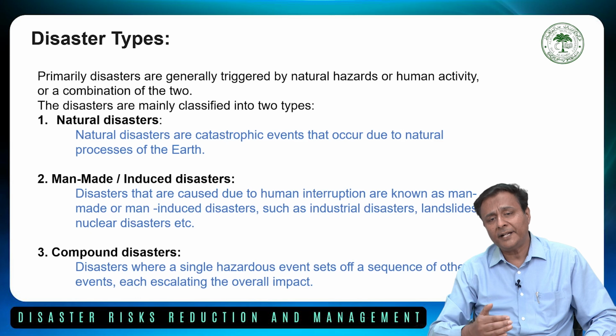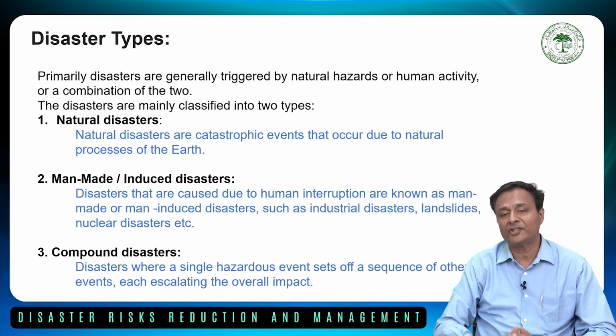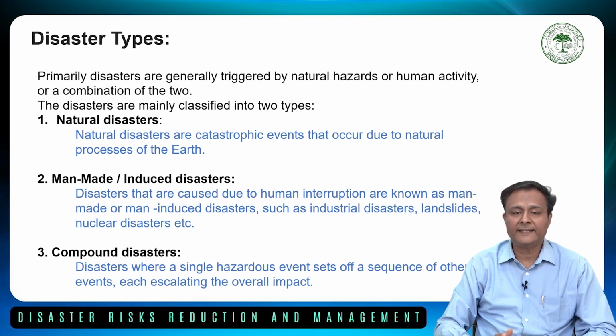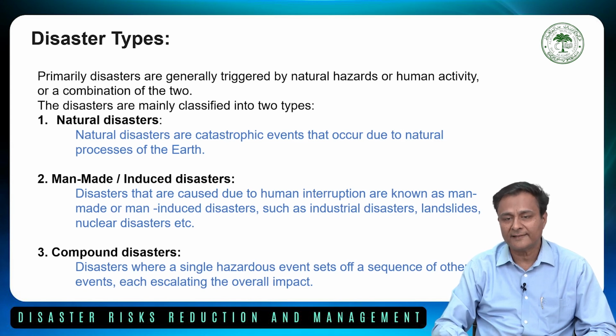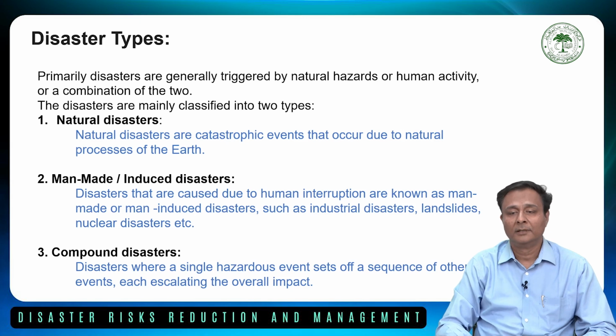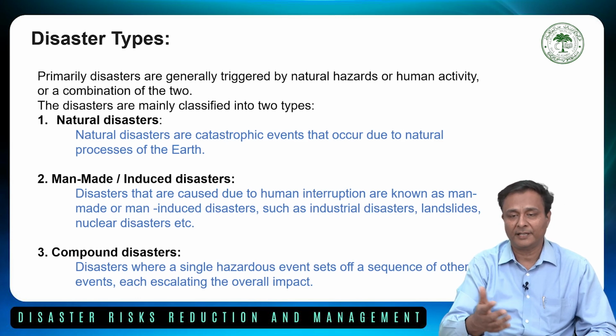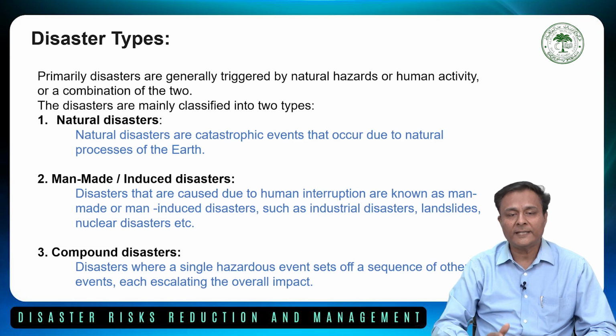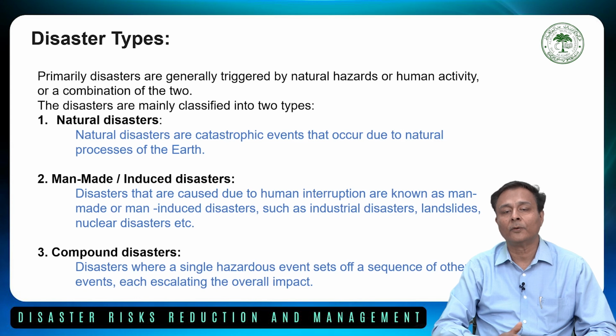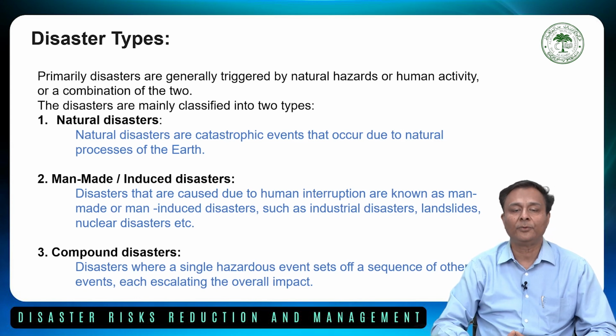There is another type of disasters, compound or combinational disasters. These combinational disasters are incidents where a single hazardous event sets off a sequence of other events. A good example could be an earthquake leading to disruption in supply channels, leading to, say, starvation or shortage of food or other resources, maybe water for consumption, daily usage, drinking water, medicines, the supply of medicine. Now, all of this disruption of supply chains aggravates the primary disaster impact, which in this example was the earthquake. So these sequences can be rapid or occur over a protracted period, challenging our ability to respond and recover.